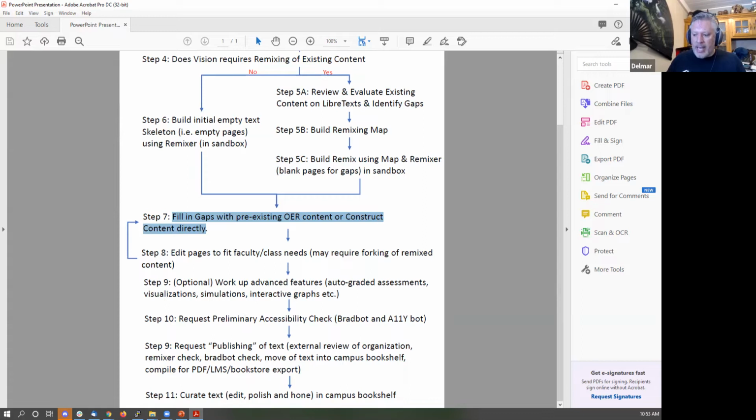And then at the time that we publish, we'll do an accessibility check. We'll go through accessibility bots, evaluate them in various different ways, give feedback on how we have it organized and how it's used, and then we move it back out and we compile it, which means that you can then provide PDFs and EPUBs and embed into learning management systems and all that stuff after it's been done. And then ultimately you curate the text, where you cycle through again in order to update and move it forward. That's the general workflow that's associated with that.